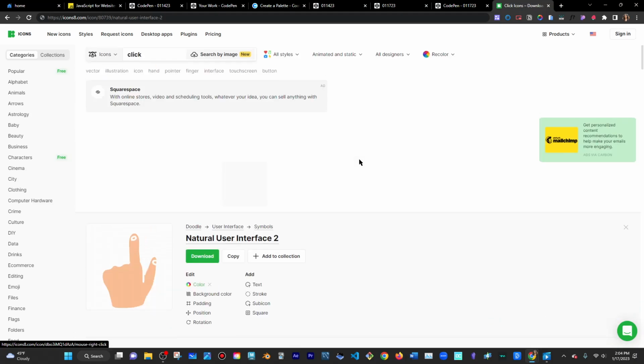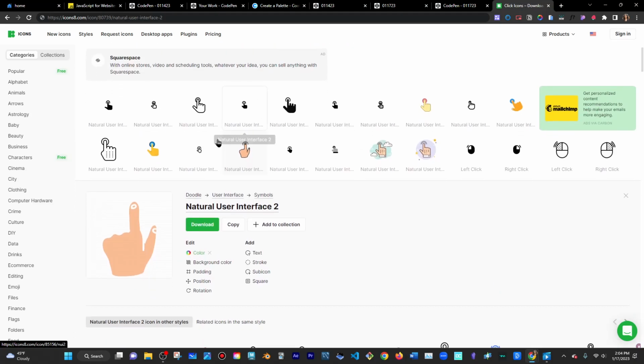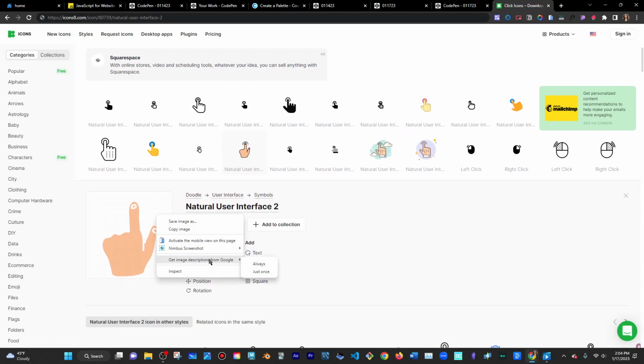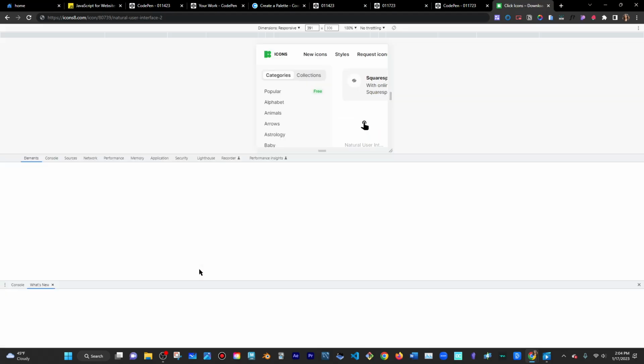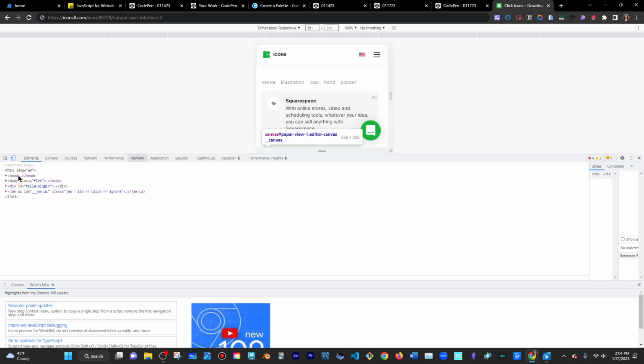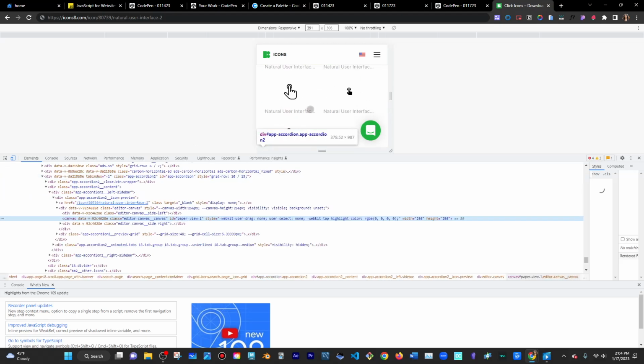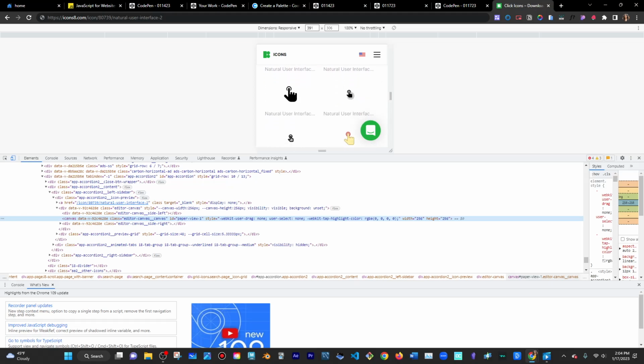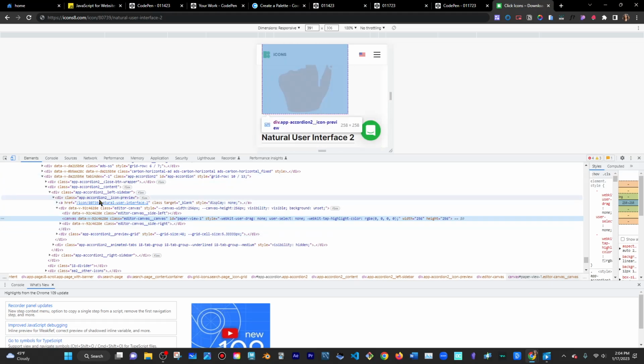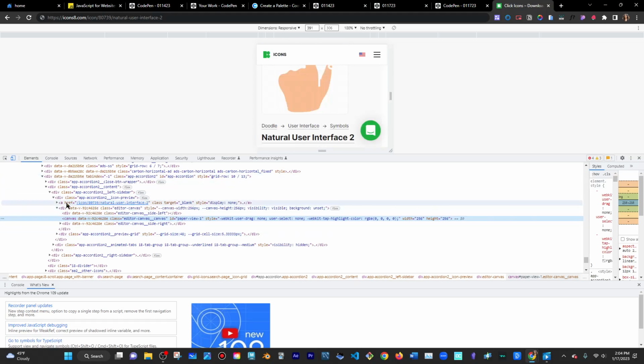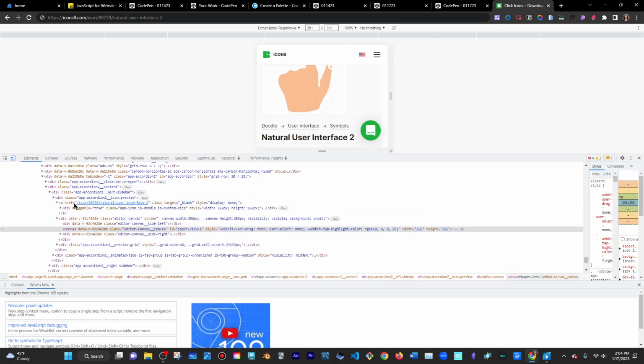I can't believe they changed the option to copy the image address when you change the thing. This is so annoying. What if I could just get it from here? Yeah, it's not.